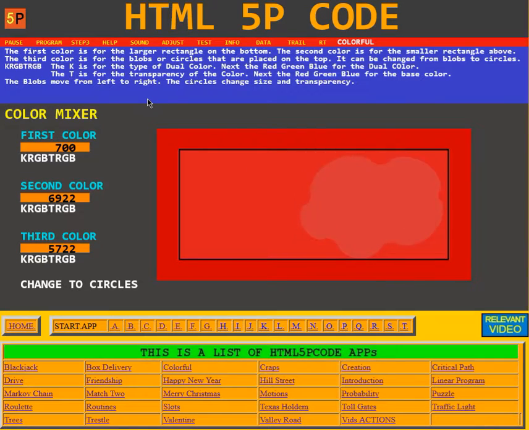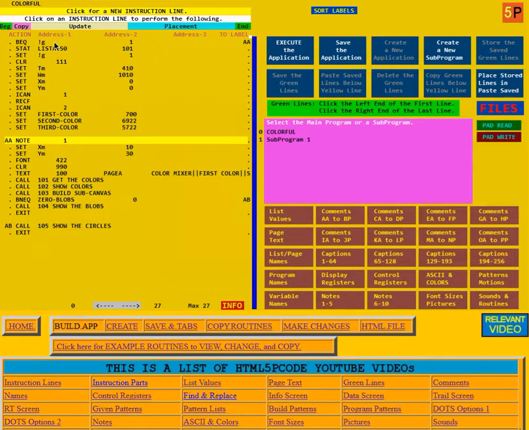This video is about the note action. The note action tells it what note to display in the blue box here. It's told to display the note in the program. So let's go to the program.